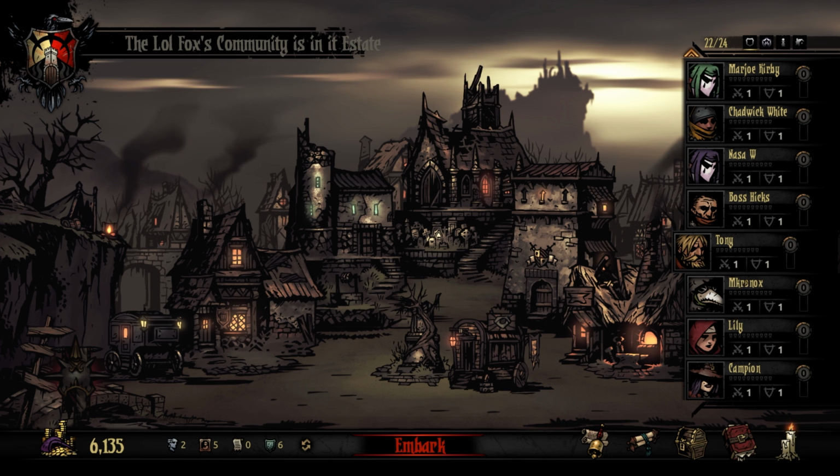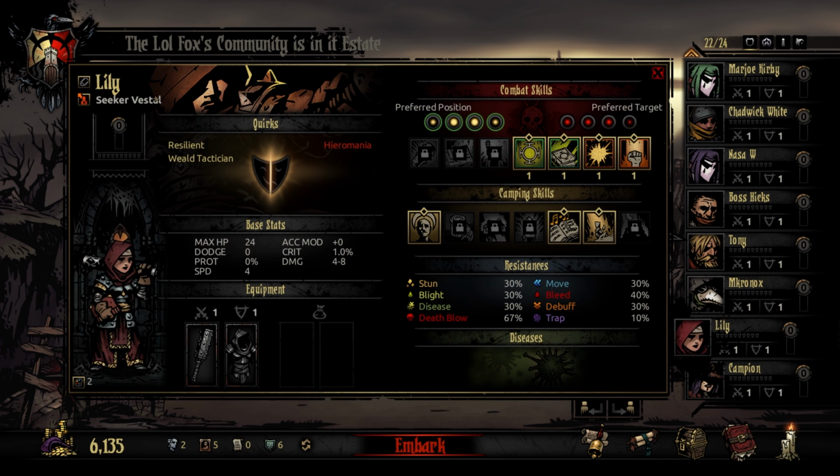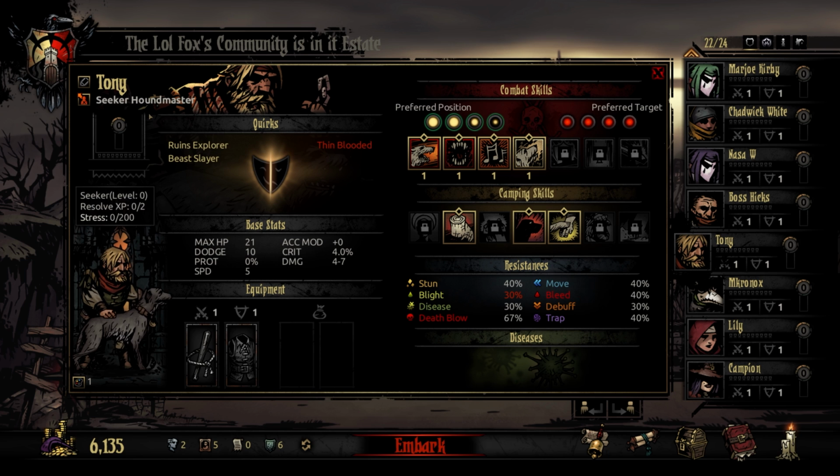New community characters. I have Lily, the Vestal, and her boyfriend Tony, the Houndmaster. They didn't specify a character they wanted to be, but they wanted to be in it. So welcome aboard, Lily and Tony.